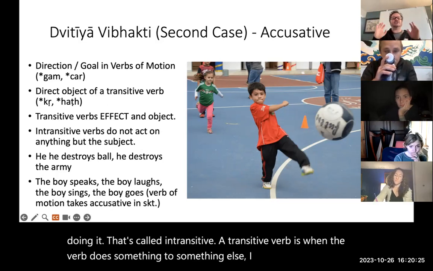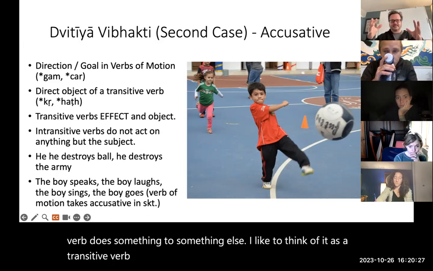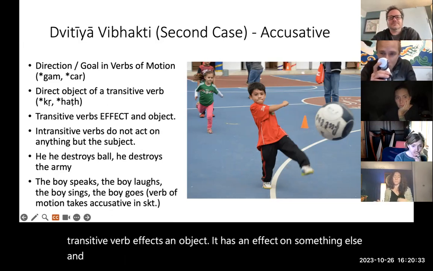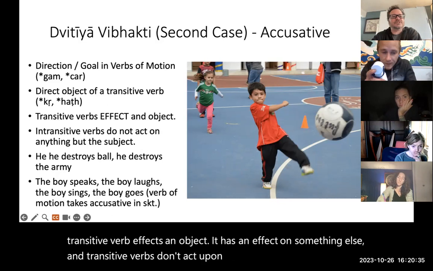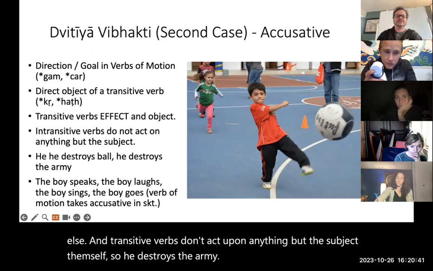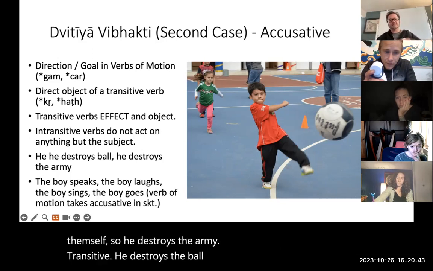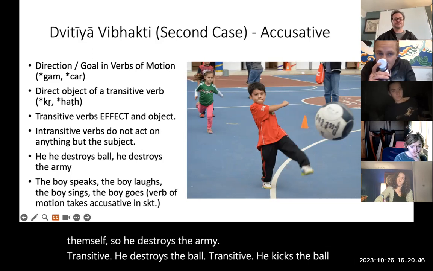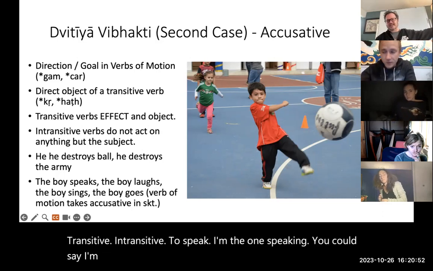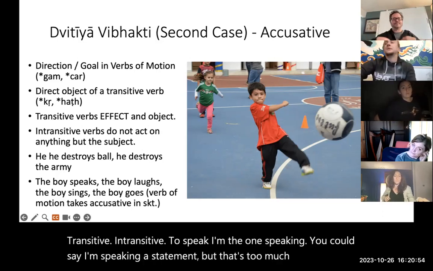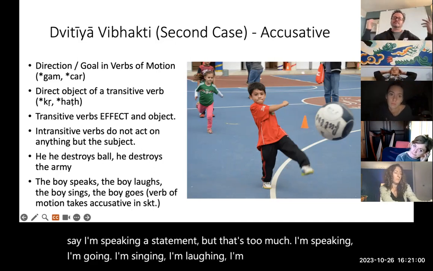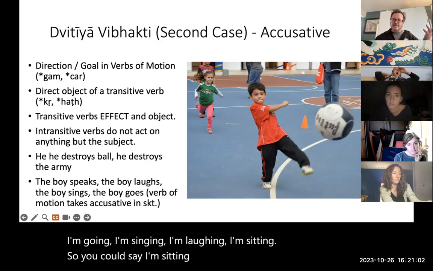I like to think of it as a transitive verb affects an object. It has an effect on something else. Intransitive verbs don't act upon anything but the subject themselves. So he destroys the army, transitive. He destroys the ball, transitive. He kicks the ball, transitive. Intransitive, to speak. I'm the one speaking. You could say I'm speaking a statement, but that's too much. I'm speaking. I'm going. I'm singing. I'm laughing. I'm sitting. So you could say I'm sitting on a chair.